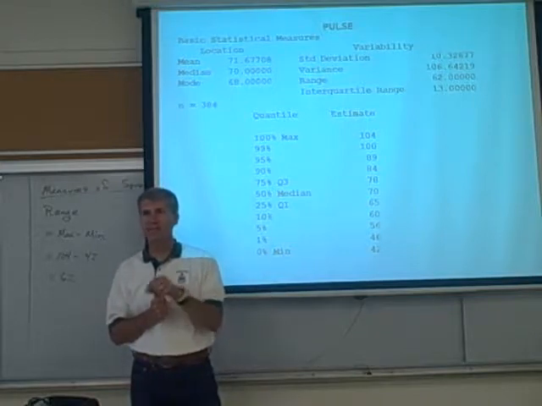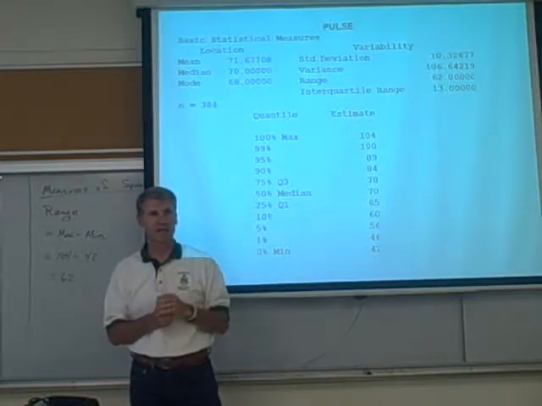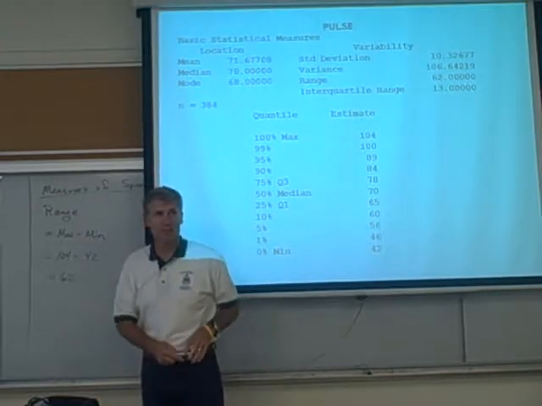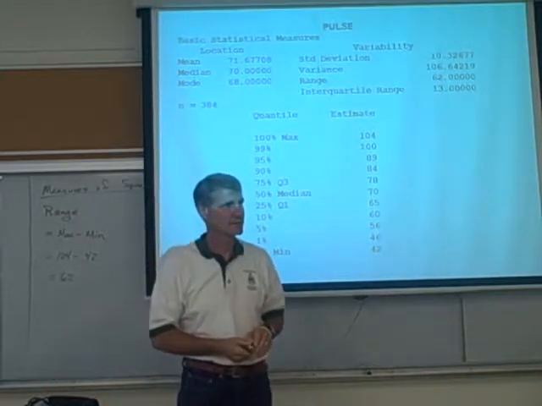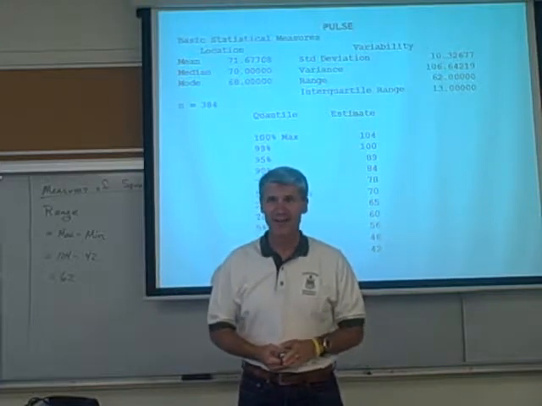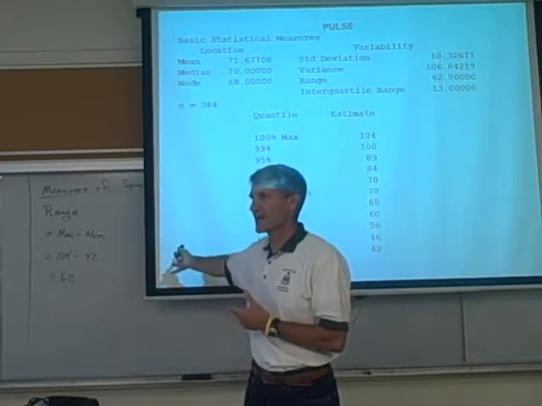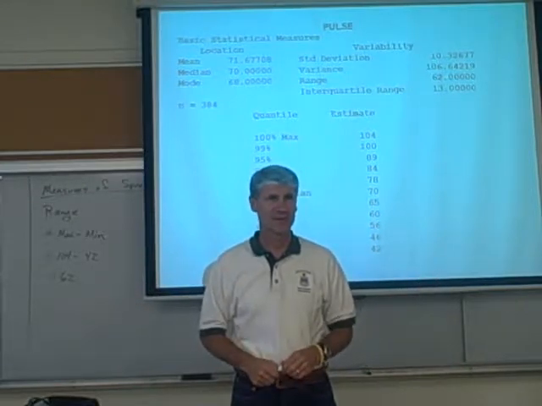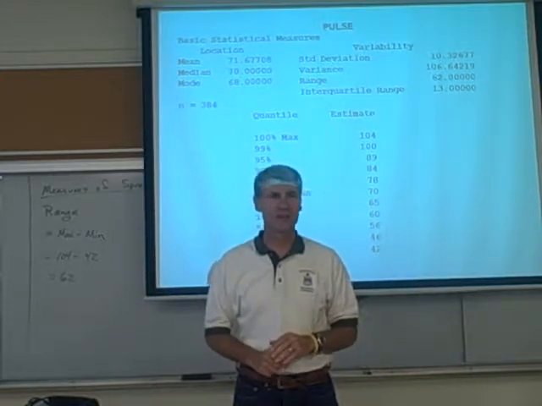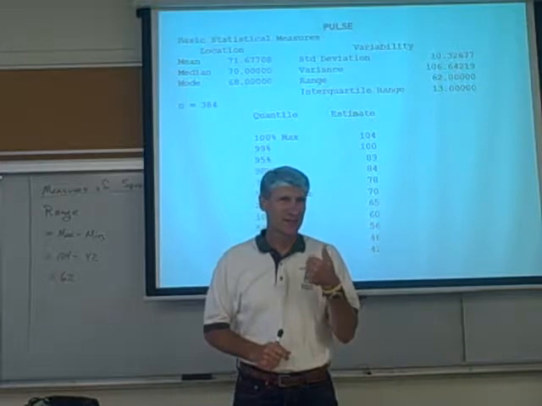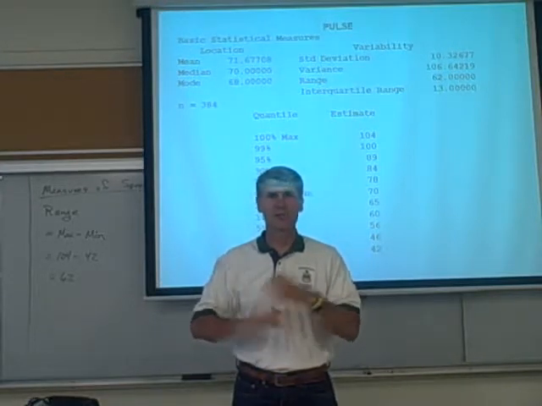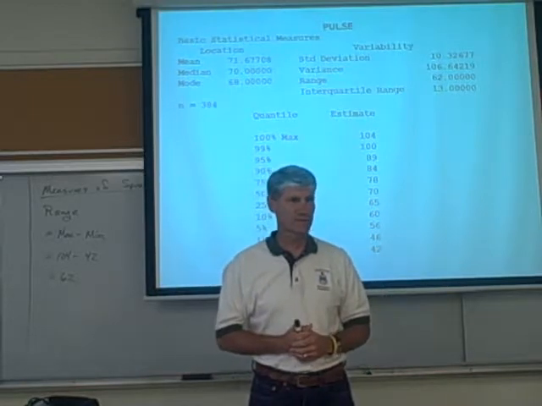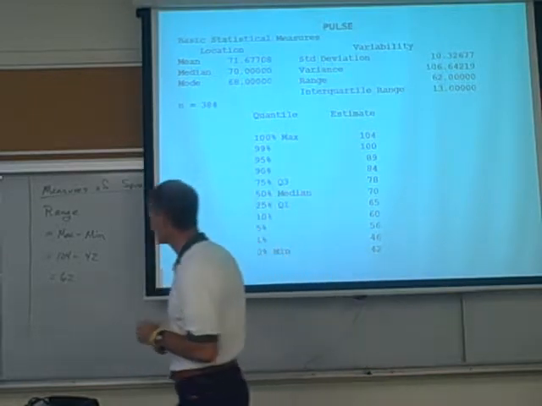Okay, the median is resistant, the mean is not. What about the range as a measure of spread? Is it resistant to outliers? No, not at all. The only thing it uses in this calculation are the two most outlying observations. So it's not a real good measure of spread because one big outlier can completely distort it. So we need better measures of spread.